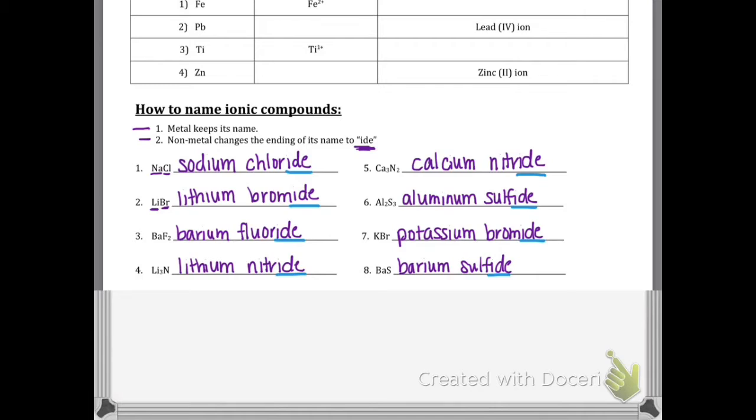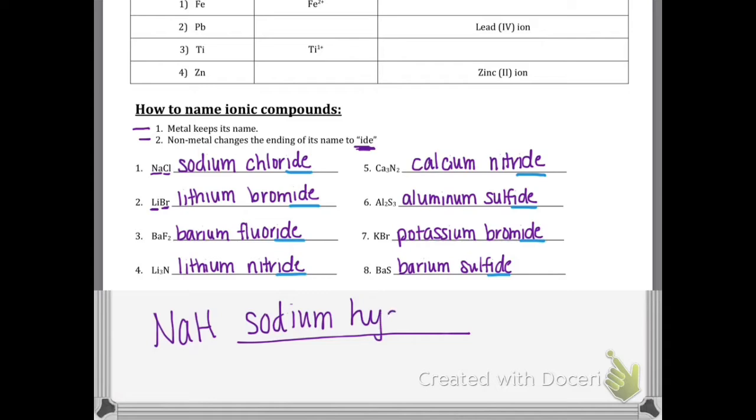Another example I want to do, if you can squeeze it on there, is NaH. It's a pretty hard name. Na is sodium. If I can write sodium for us. Okay, hydrogen needs to end in -ide, so it's pretty hard to imagine, but we're going to write hydride. That means it's hydrogen. All right, very good. So now, on to the next page here.